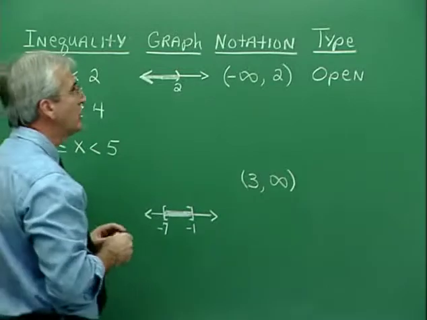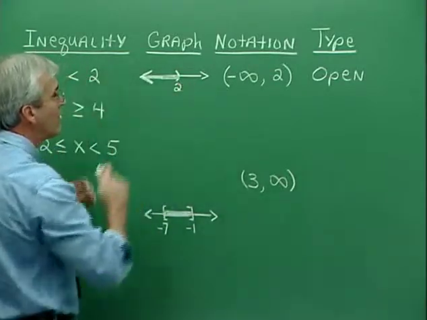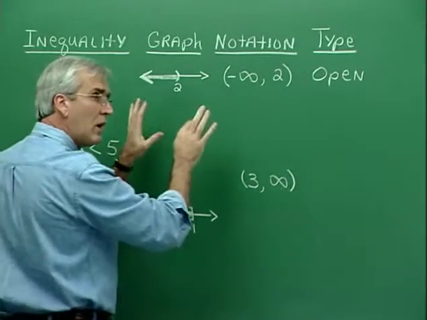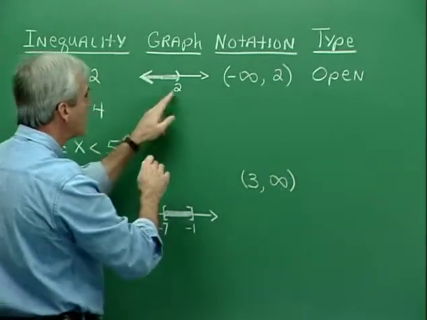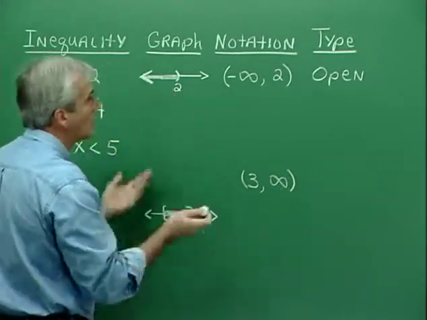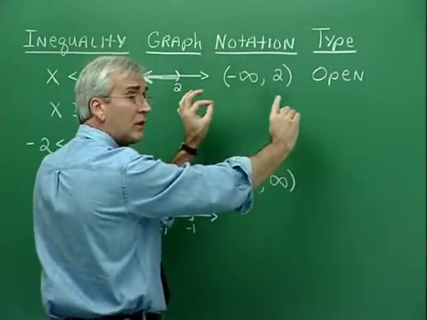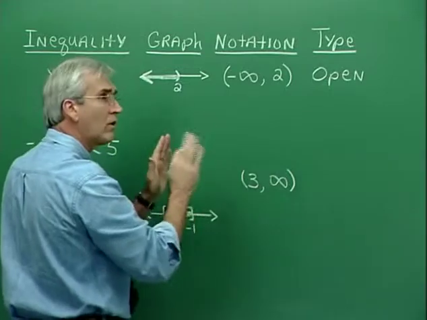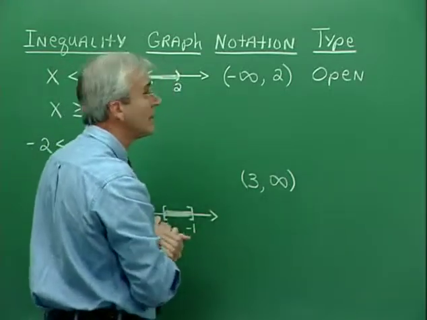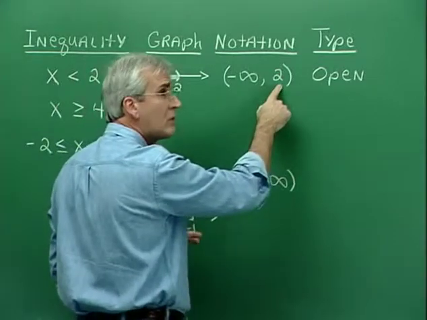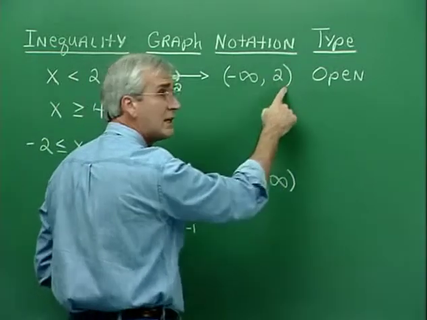Another notation that's useful here to describe the same set of numbers is called interval notation, and we're describing an interval on the number line from negative infinity to 2, but not including the 2. So we simply write negative infinity comma 2 to establish the interval, and now we want to describe whether or not the endpoints are included in this group of numbers that we're describing. Now, 2 is not included in this group of numbers, so we use the parenthesis indicator.